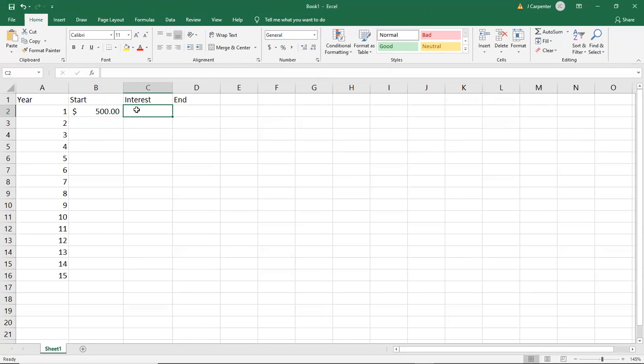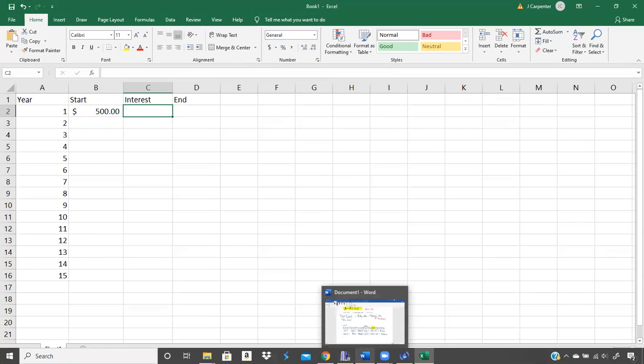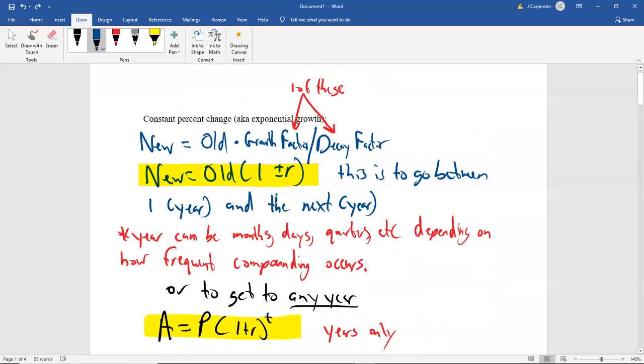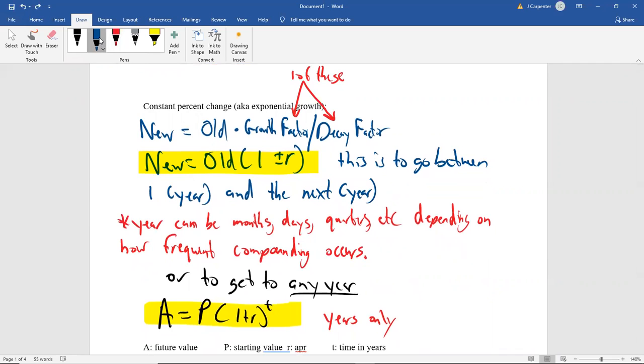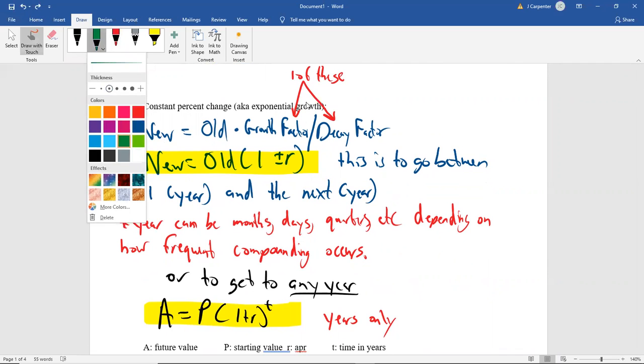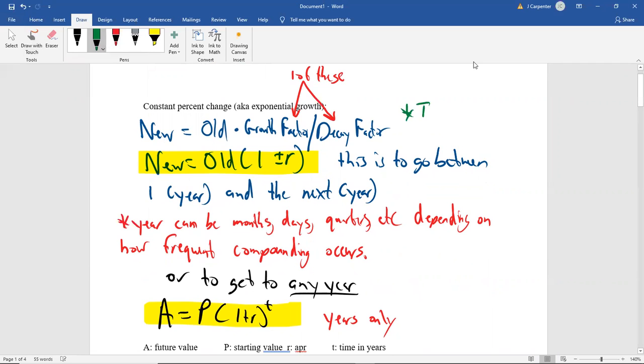The interest. Remember, we're going to be doing this line by line, so this is not exactly what I had on my notes. I didn't have anything about just the direct interest up here, so I will remind us of that. And since I'm going to squeeze it up here, I'll put it in green. So just interest, all you're doing is getting rid of the one part. It's just the original times the rate. Or, I'm sorry, the old, not necessarily the original, it's only the original for the first year or first month. So it's the old amount or the previous balance times your interest rate.